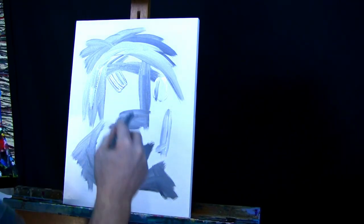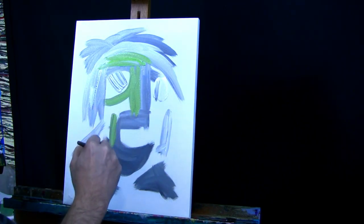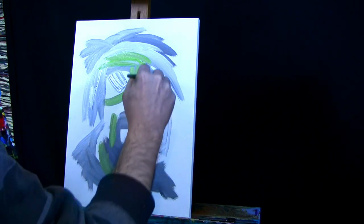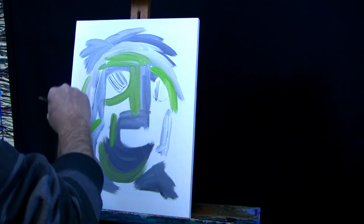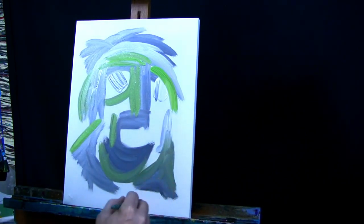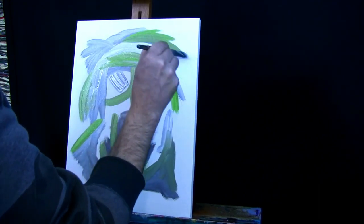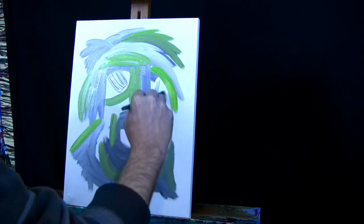So balance is the key. You want everything to balance around the canvas. When you're positioning where you're putting your paint, it's important to balance it out throughout the canvas with the same color, just to unify it, and so the composition works well with the painting.